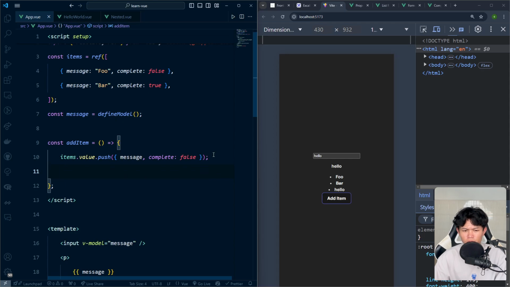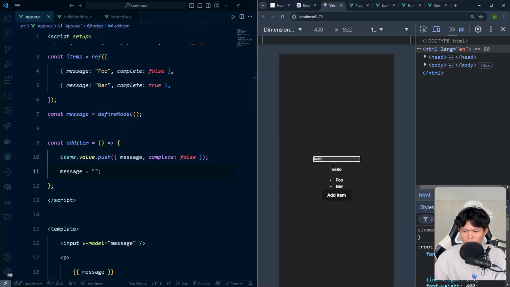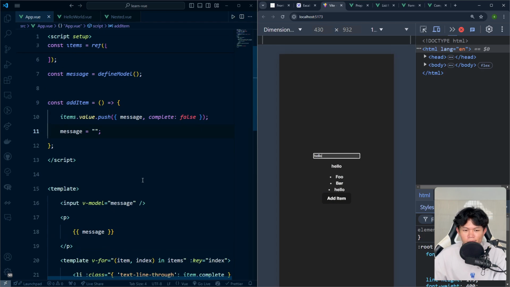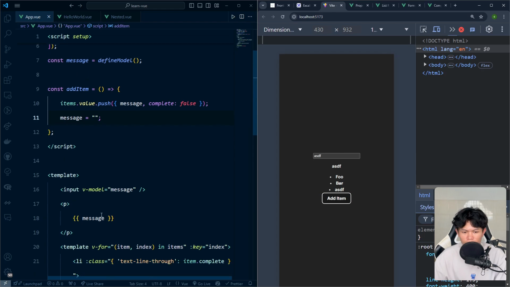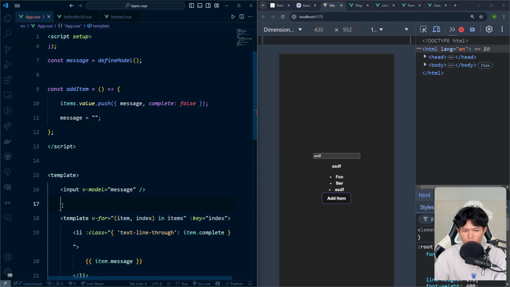But what if I wanted to clear the message right here? If it's equal to empty. Like hello? Okay. Oh, no, no, no. Maybe I have to refresh. Right now I should remove this one.